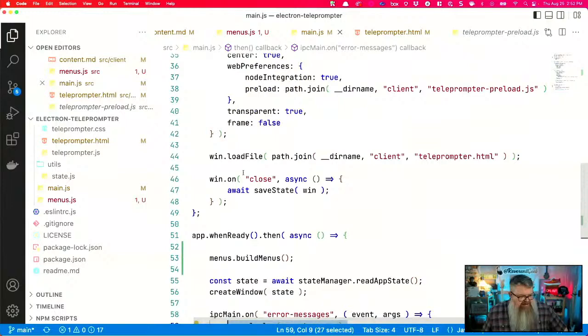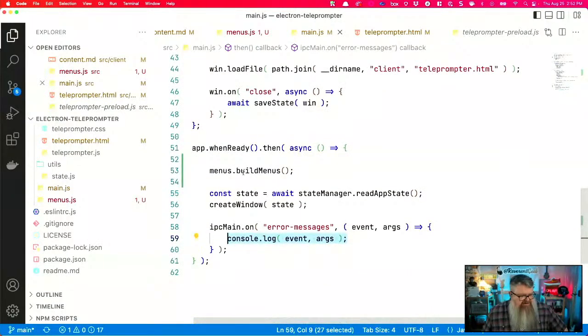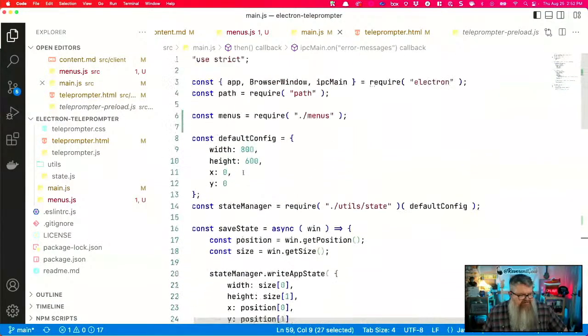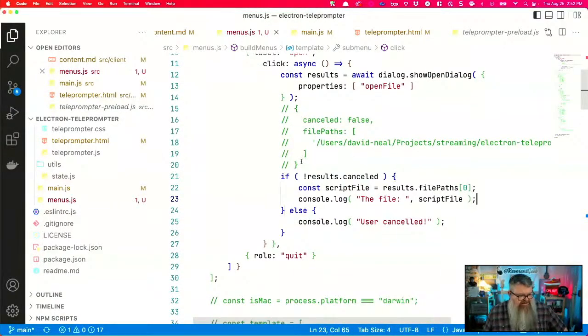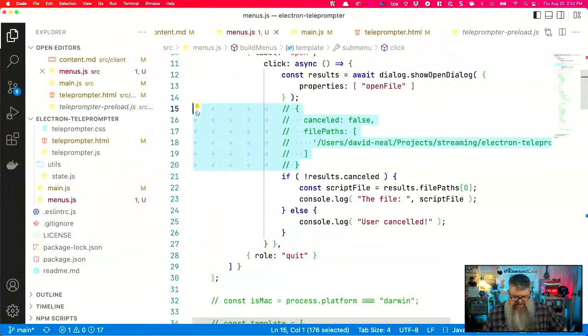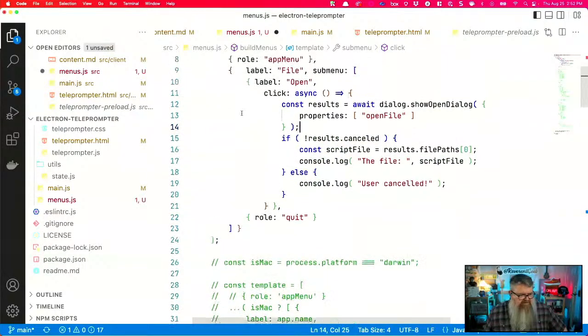In a similar way, when we are finished in our menu, we have our file here. I'm going to remove this comment. So we have our script file.